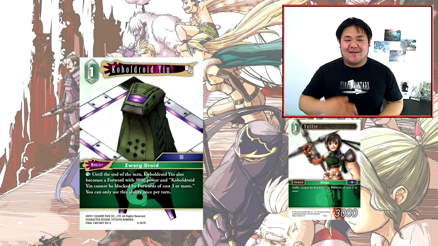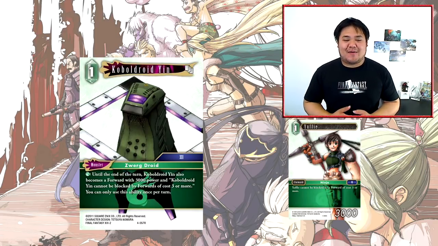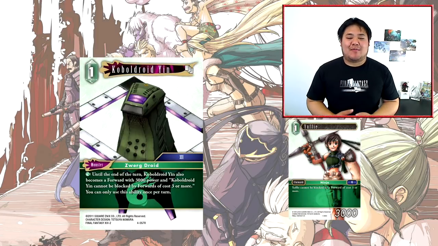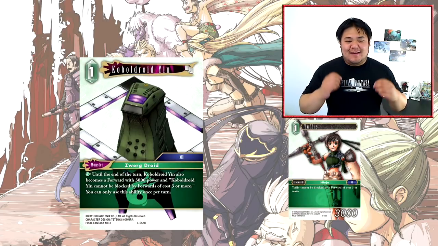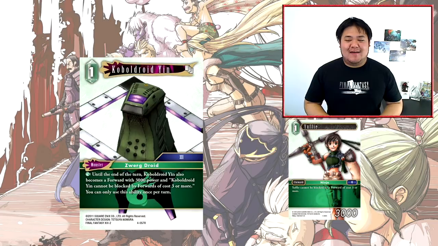So yeah, it's a 1-cost monster. Pay 1 wind: until the end of the turn, this guy also becomes a forward with 3000 power and cannot be blocked by forwards that cost 3 or more. You can only use this ability once per turn. So basically, for 1 wind, you can turn this card into a Yuffie, and this Yuffie has not really seen play because being a 3k forward, it gets wiped out pretty easily.